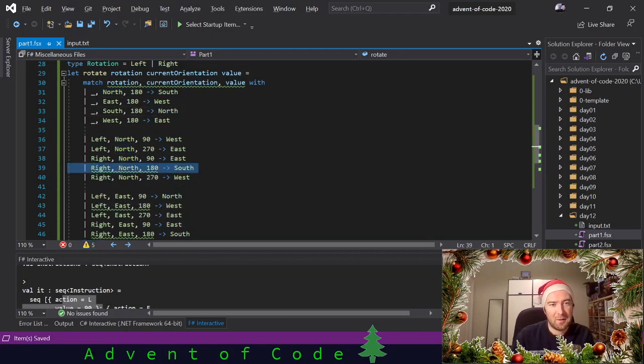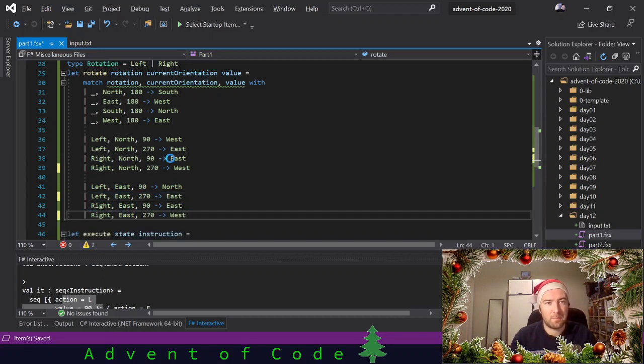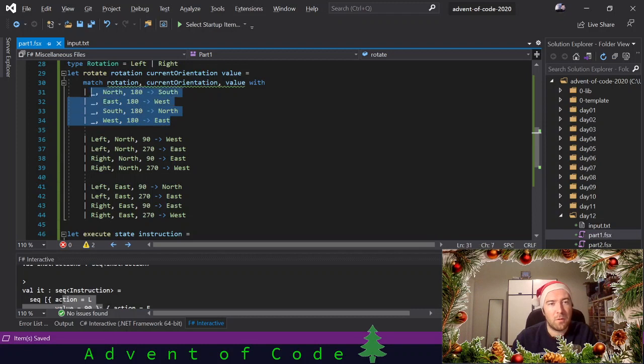The 180s can go. There we go. So these are all the possible 180s. Doesn't matter whether left or right. Yes. Left, north is west. That's still correct. Yes. Left, north, and 270 is basically right, north.